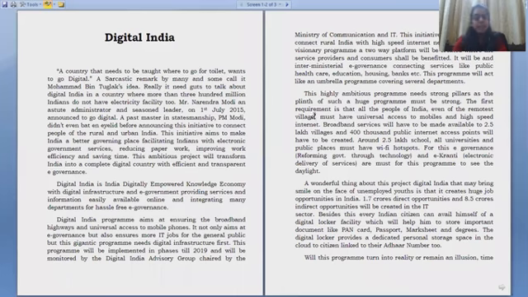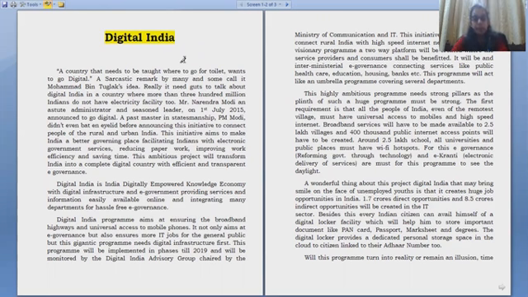So now another topic is Digital India. We're going to talk about Digital India in this particular essay. This essay is also very important from the examination point of view. Definitely, this is a current topic, as we have been discussing various schemes launched by the government for the betterment of the nation. So definitely it becomes an important topic in essay writing. That's why I've included this as today's topic as well.